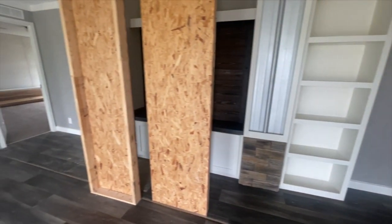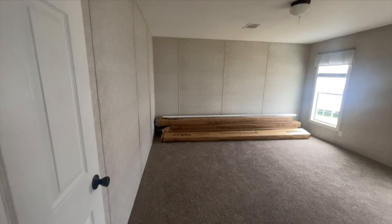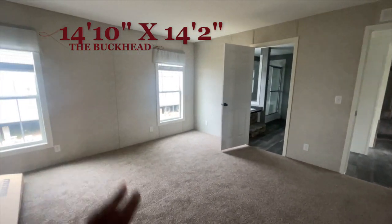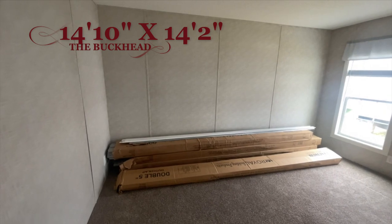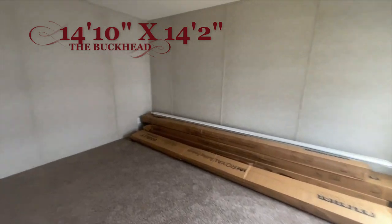On the other side of this entertainment space is the master. So you've got this large room that serves as your master. I don't know if I mentioned it, but I love this wallpaper. It's kind of textured and it's not one color. I don't know if the camera's gonna do it any justice, but I just love this wallpaper. Really nice. Okay, so this is your master. Again, you have this large room is master. You can put your bed over here between the windows, or if you choose, you can put it on this large wall, or you can put it on this wall. Either way, you have enough space for a king size. Really nice.